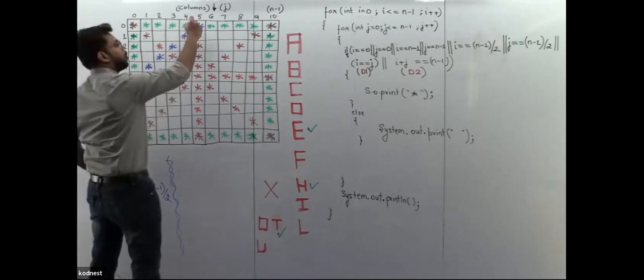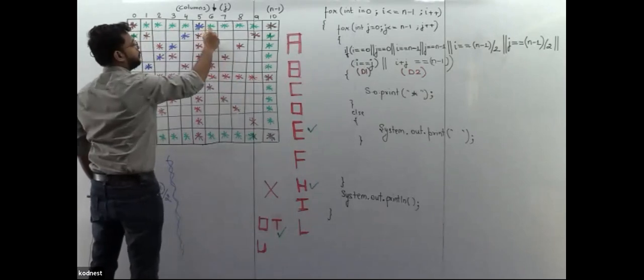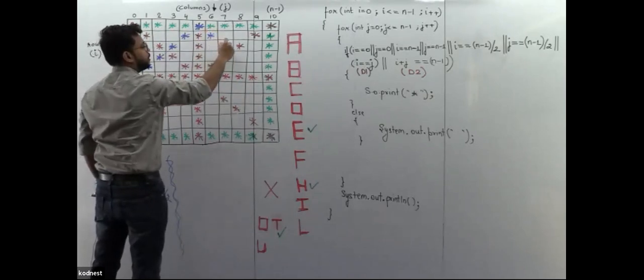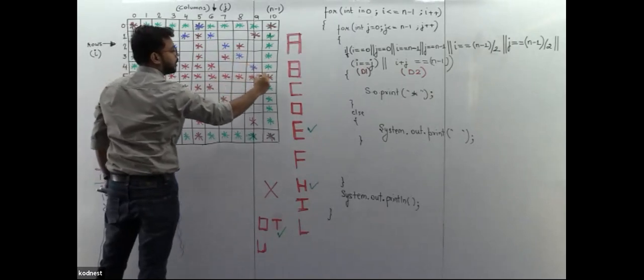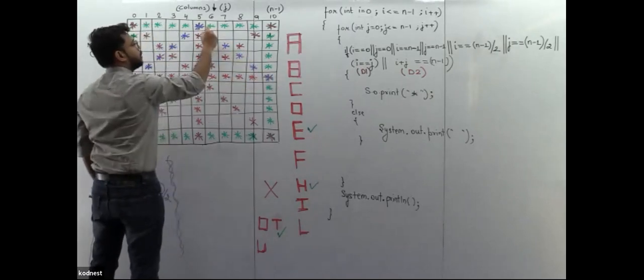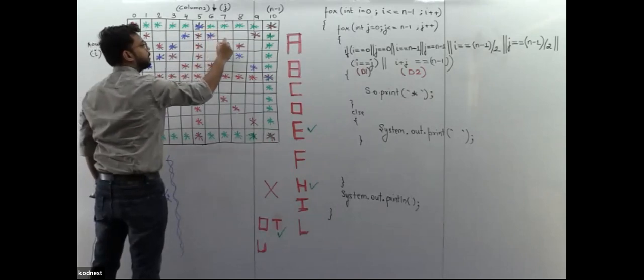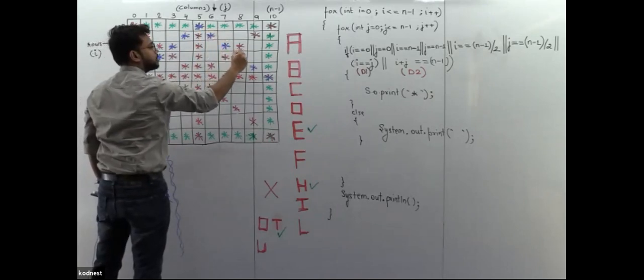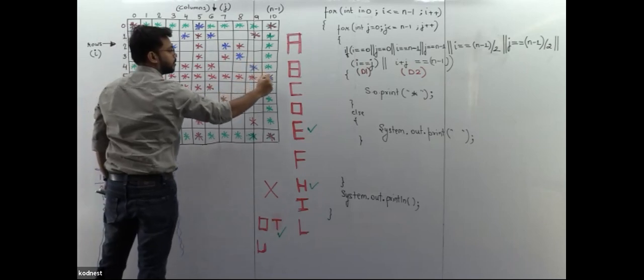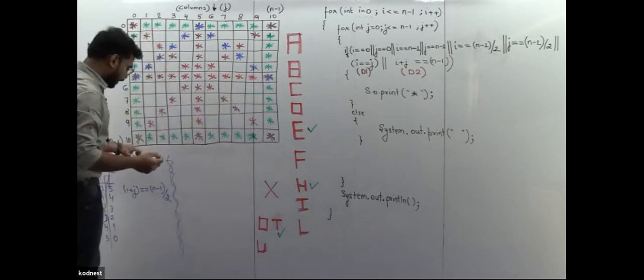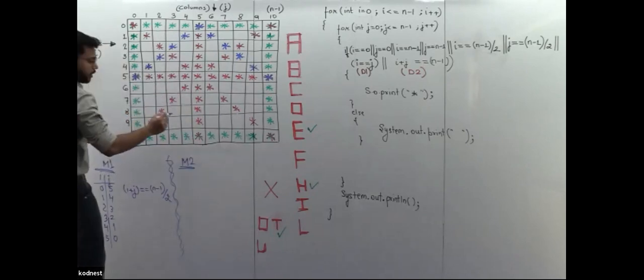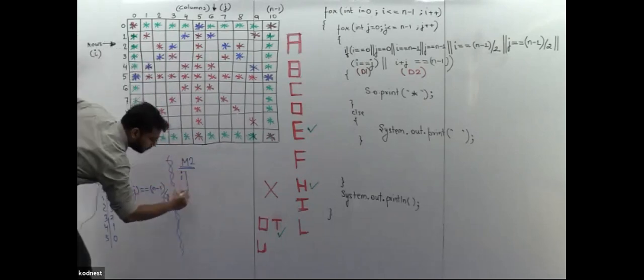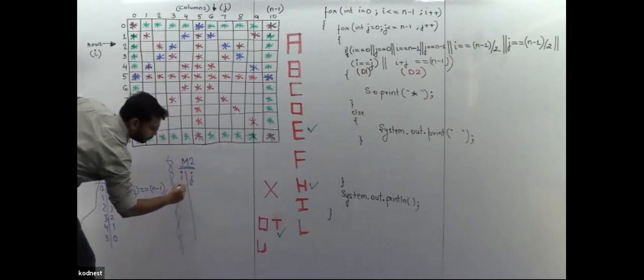Okay. Next, I want stars over here. If I want the stars here, then what will be the condition? Let us see it properly. I want the stars over here. So now what will be the condition? Again, let us make one logic like this. Now this is the inner diagonal. So again, what is the value of i, and what is the value of j?